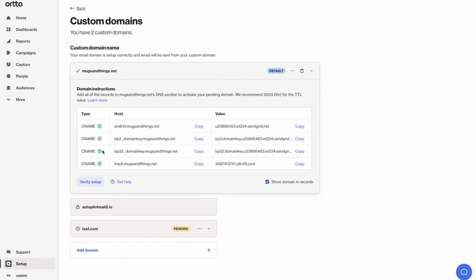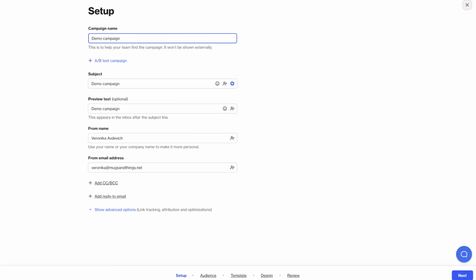Let's go to the email campaign. I already created an email campaign for us to test. You do not have to configure your tracking domain for this campaign separately. If you configure this domain for tracking, we will use it in email links. As you can see, I use an email address with the domain I just added. Let's get to the design stage.